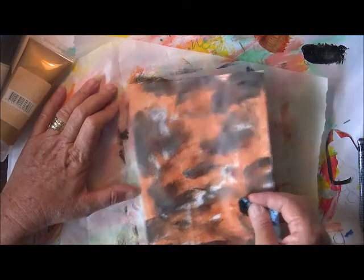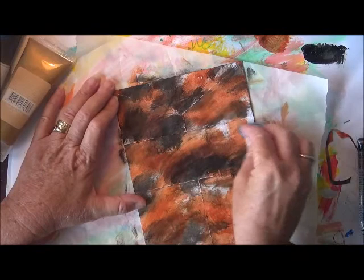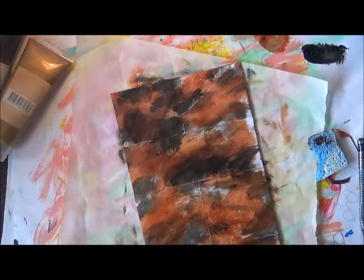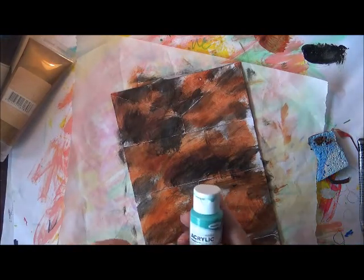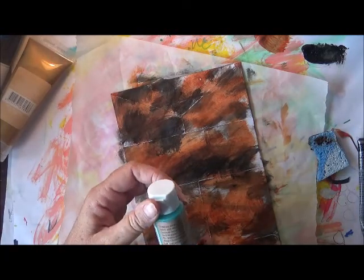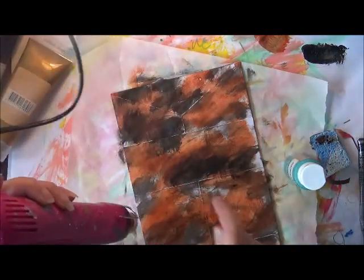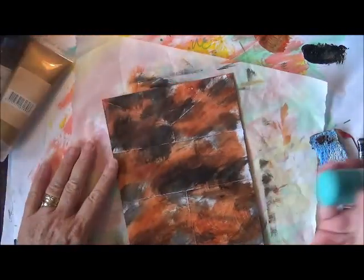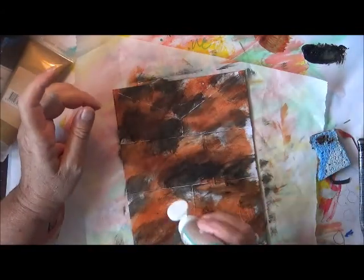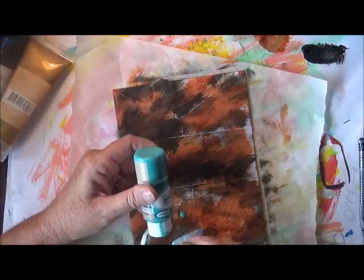Okay, so that looks okay. And now I'm going to use some of this dark turquoise. This is just a Semco. It's a cheap paint that we can get over here in Australia. But before that, I'm just going to dry this. So, right, I might just put this straight on here. Oh, just splattered everywhere. Good one, Wendy.